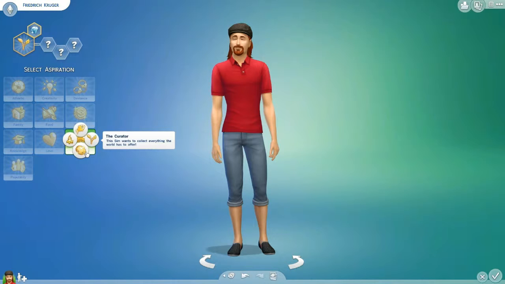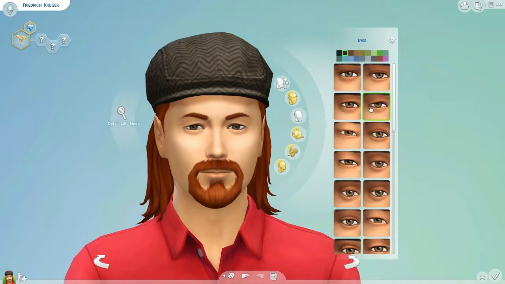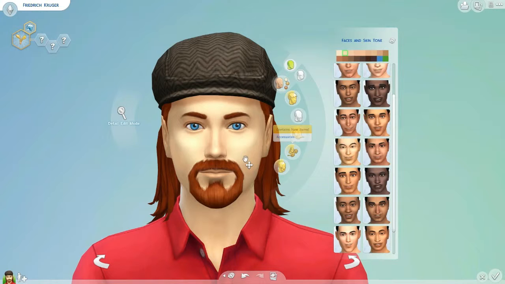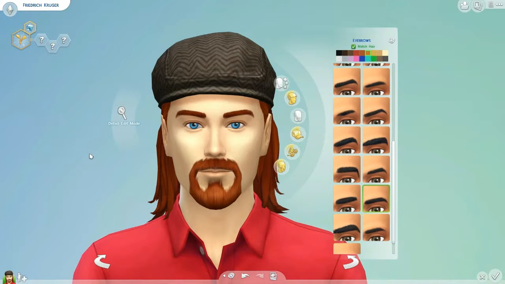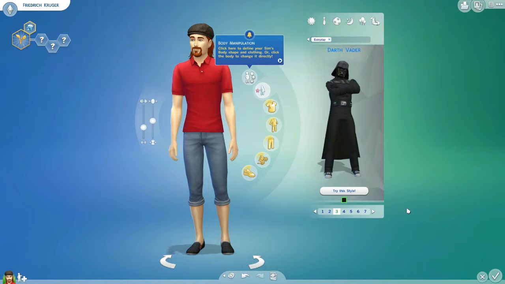Yes, alright, nature fanatic. But let's get back to our designing. He wants blue eyes. There we go, you're looking good, looking good. Yes. He's looking fabulous. Alright. Styled looks. Now see Darth Vader. That just was meant to be. There we go.